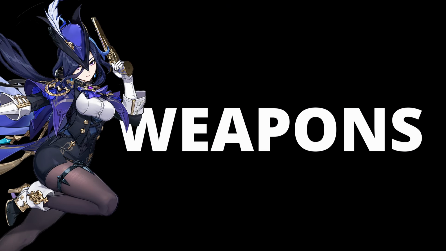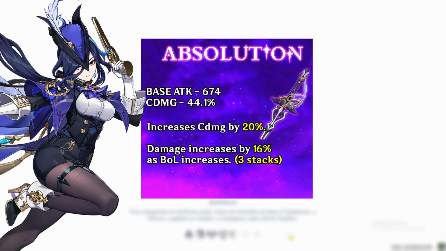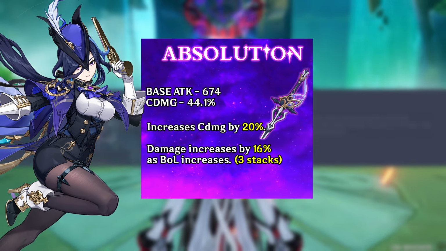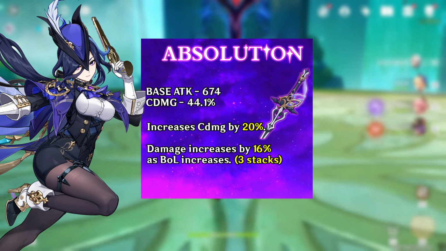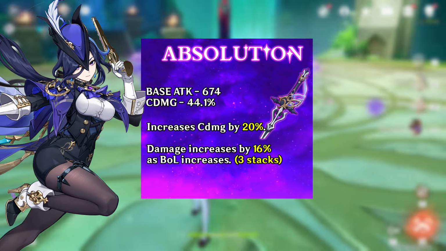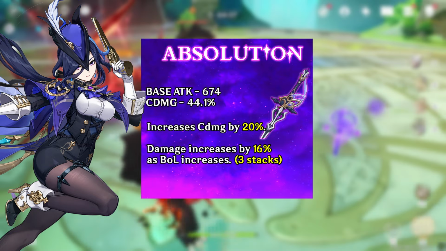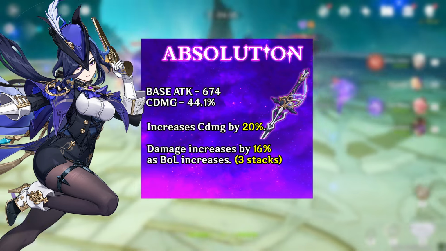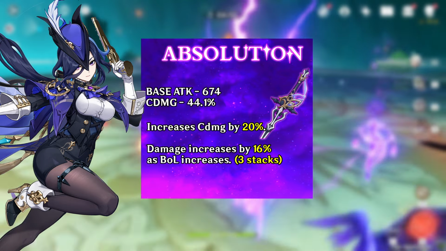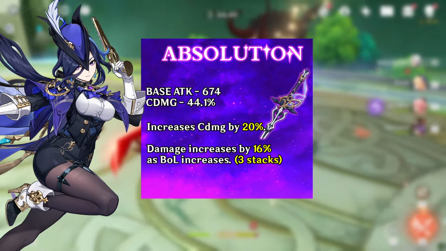Moving on to her weapons. Clorinde's signature weapon Absolution is her best in slot. It has a base attack of 674 and provides 44.1% crit damage. Crit damage is further increased by 20% from its passive. Additionally, increasing the value of Bond of Life increases damage by 16% for 6 seconds. Maximum of 3 stacks, which means you can get 48% increased damage.